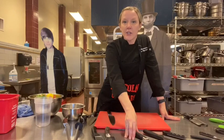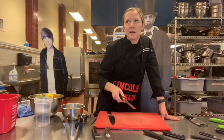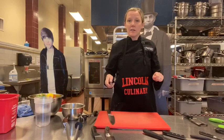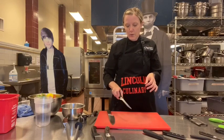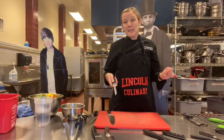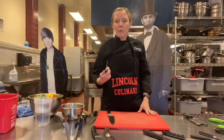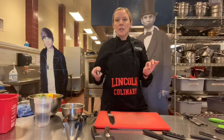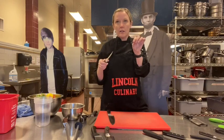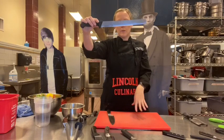There are a couple other knives we have in the kitchen. This is a boning knife — this one is flexible, you can see how it bends. It's used to cut things like fish, to debone fish, or to take off fat. There's also a stiff boning knife that doesn't flex, and it's a little easier to break down different meats like chicken. We only have one because we rarely use them, but it has this thin tip so it gets right underneath for more precise cutting.